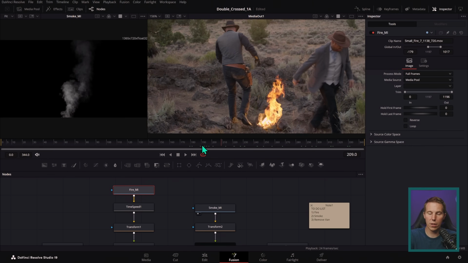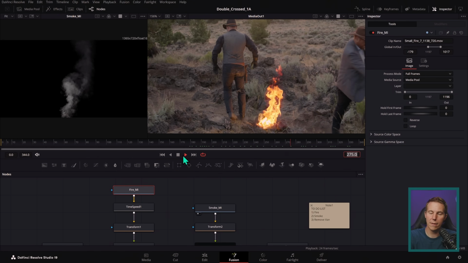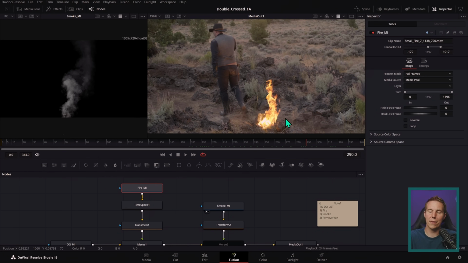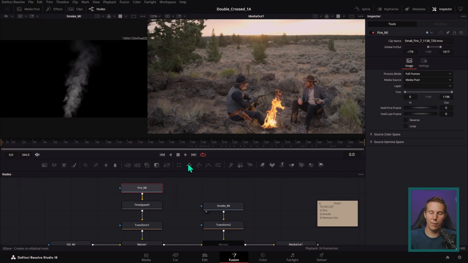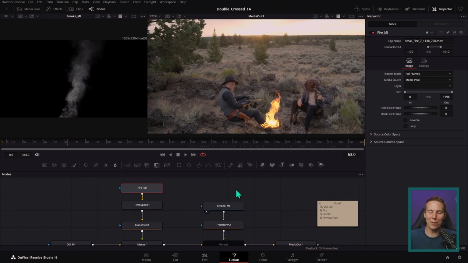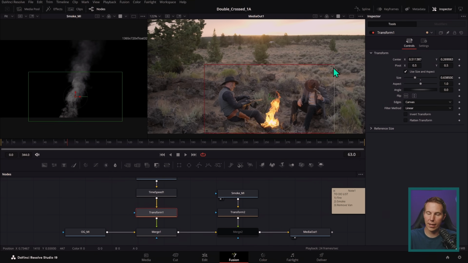Let's make sure everything looks good. Yep. And so we have our fire being played back at a decent speed that makes any sense at all. And now let's think about the sizing of this fire. My guess is this is a little big. I mean, I'm all for exciting things, but it's maybe a little big. So what we could do is we could scale it down. We could take this transform, scale it down some more.